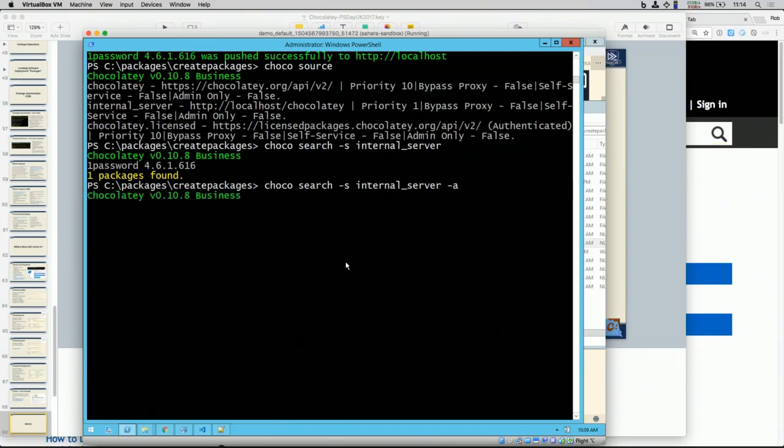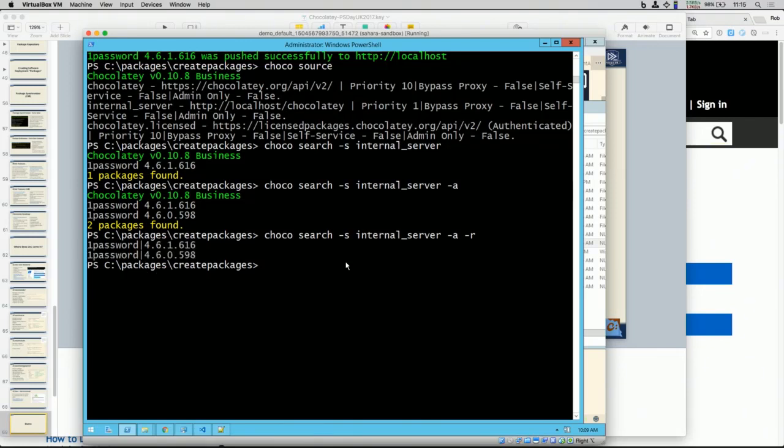We'll just do that. Oh, that's because I did the dash dash. It didn't give me the A. So there we can see the multiple versions, so we can query that. If we need to query that in a way that we can use for parsing, we would give it the -R. That limits the output so that we can actually pipe it into other things. All right, and so we got those 2 packages up there.